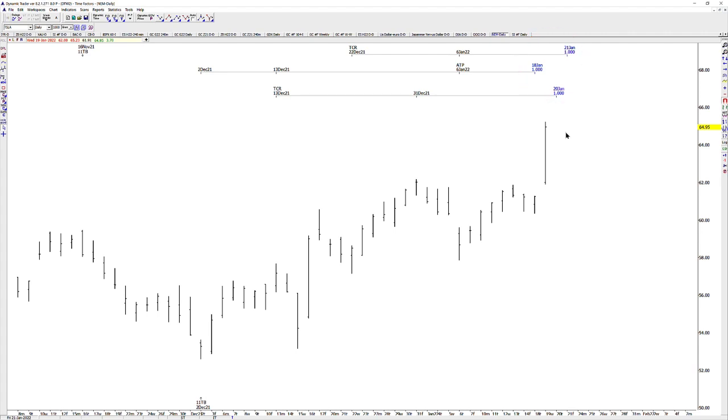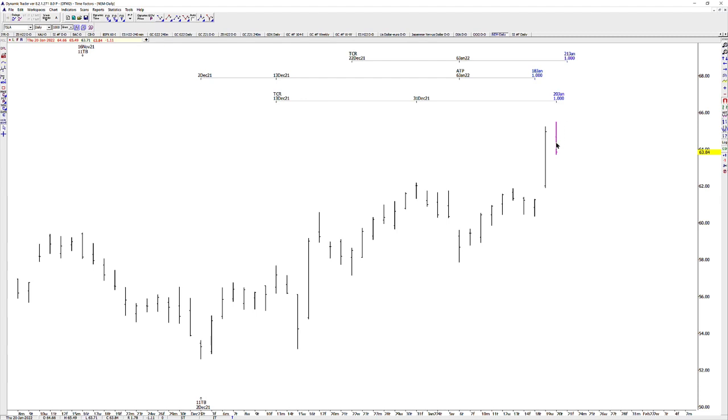So let's just add some data. Here we are. As of the last day, we made this reversal day. No follow through, obviously, in some sort of news day. Wasn't anything really fundamental. We're right in this time period of the 18th to the 21st where we made this reversal. This would be a time period we'd want to be alert to making a top at least similar degree to these tops. And again, if it's a 1, 2, 3, 4, 5, it'd be a much higher degree top, probably lasting a few weeks.